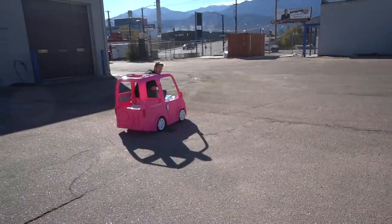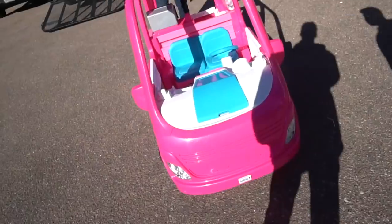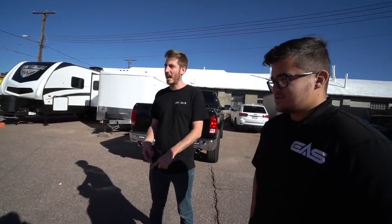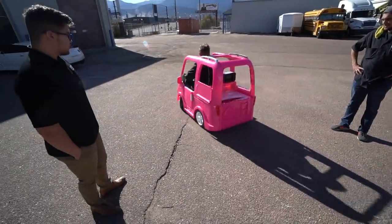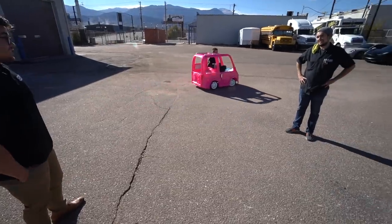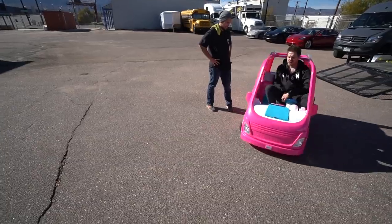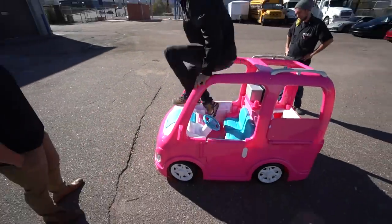He's so confused. Audio system in it? Oh, we already have two other ones of this. We got a complete custom audio system in another one. Oh, sweet. So what are you guys gonna put in it, motor-wise? That's exactly what we're trying to figure out right now. I'm gonna put a beefier motor, electric or gas. Hey, that looks it. That's real fast. That's actually kind of fast. Okay. Not bad.